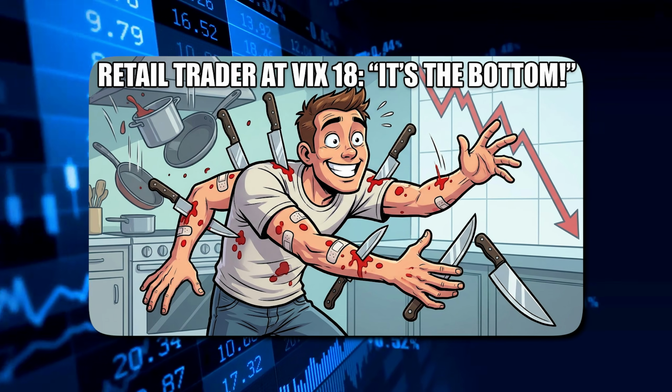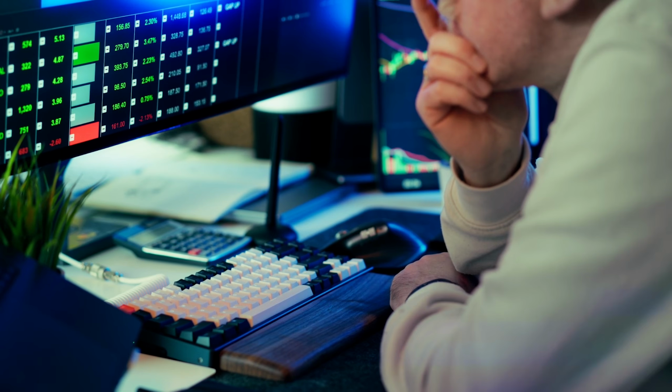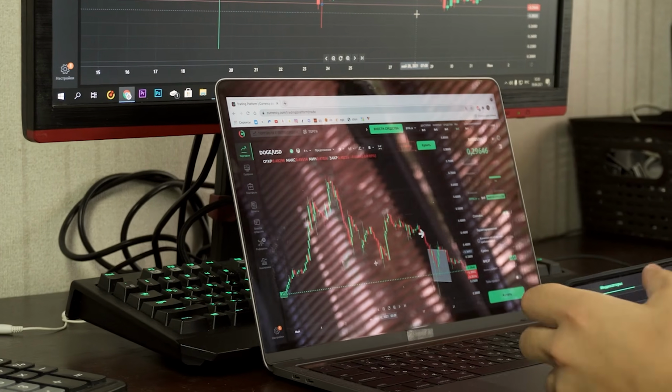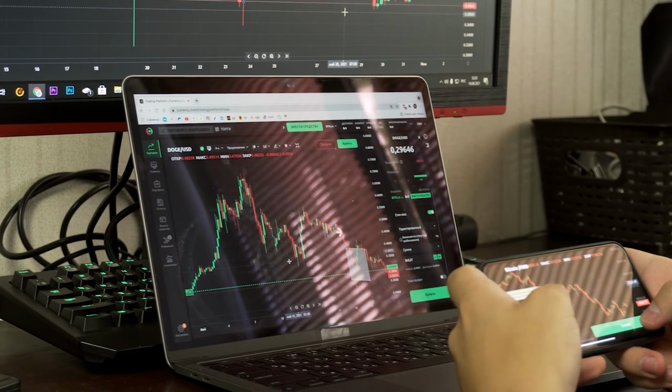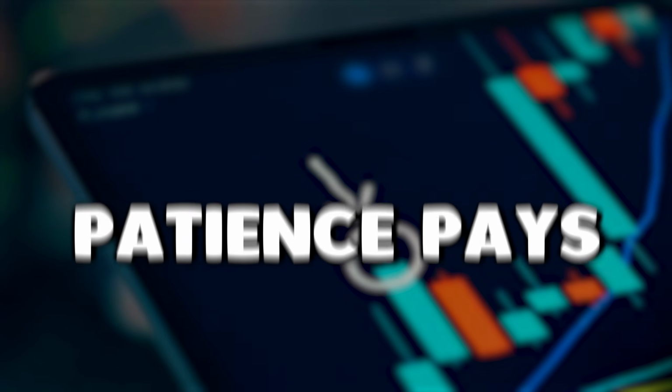2. Don't fight the early VIX rise. When VIX goes from 14 to 18, the correction is just starting. Don't catch the first knife. Wait for the spike, the reversal, confirmation with a candle pattern like a wick or doji candle, and the EMA tag or EMA hammer candlestick. Patience pays.